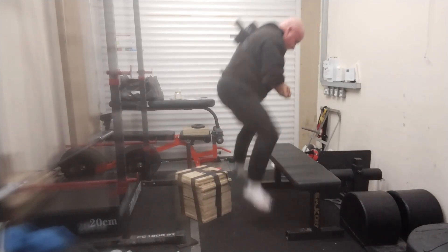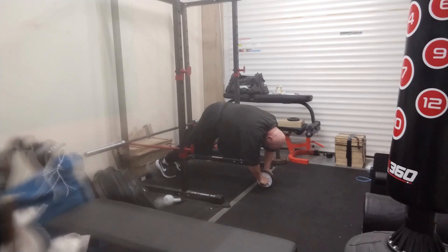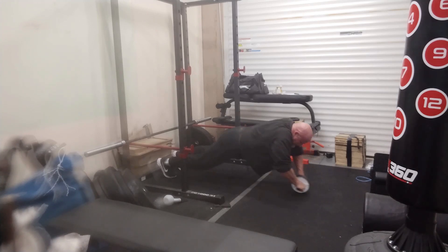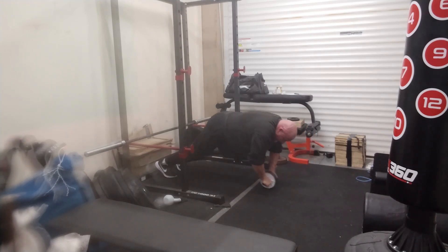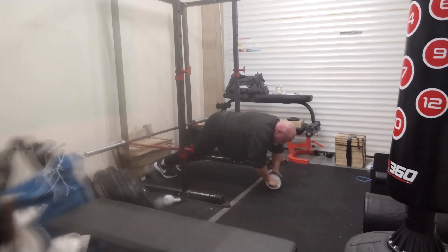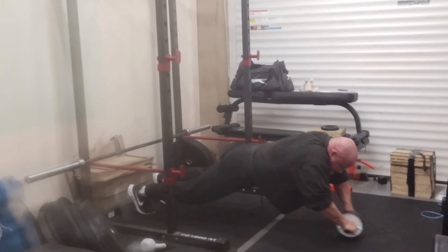Training like this helps maintain explosive speed and I've seen it in my own performances in other sports. The last exercise I did was hyper extensions but I didn't film them. The ab wheel is great for abs and not that difficult to master within a week or two. The further you stretch your arms out, the more stimulus you get in your lower abs. I'm trying to get to 20 reps in one set — I'm doing sets of five here.